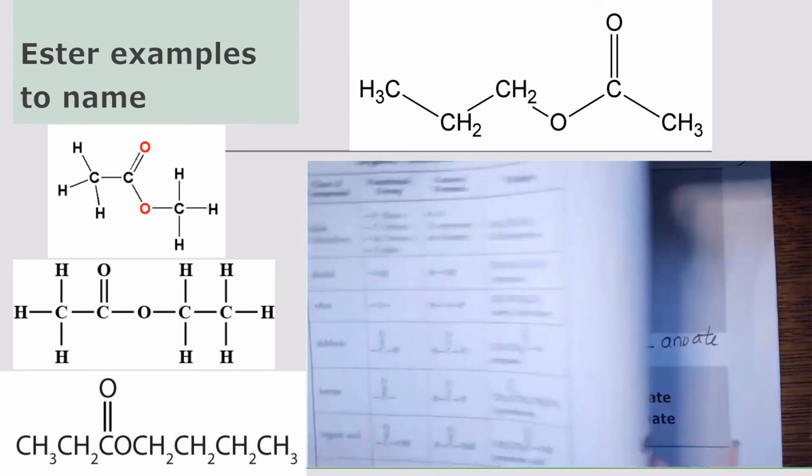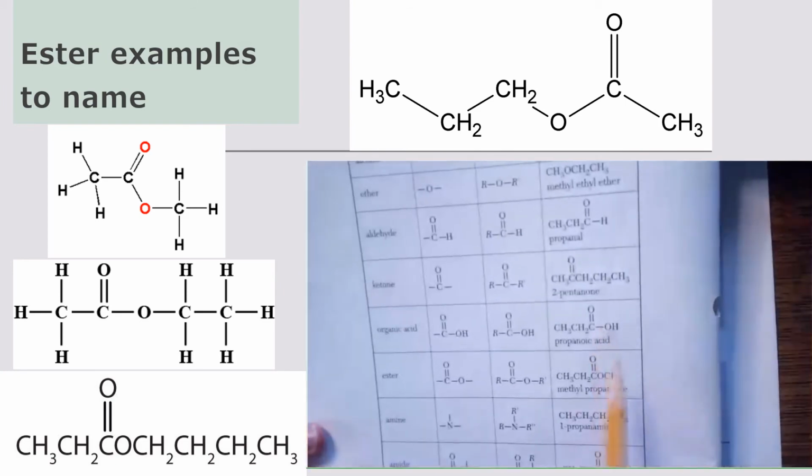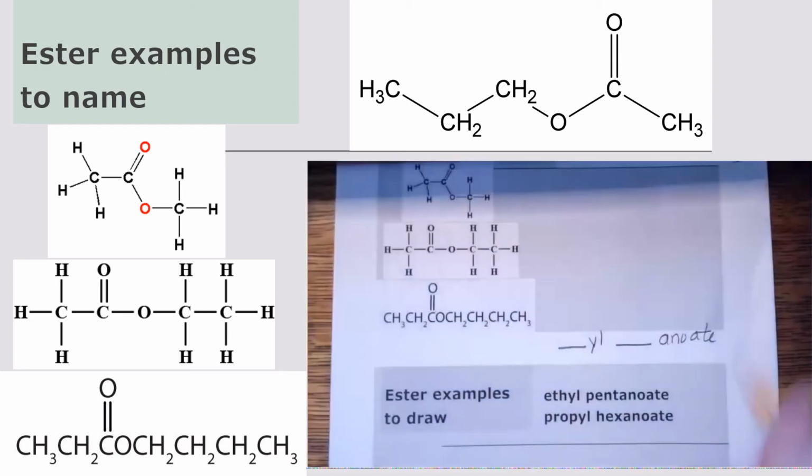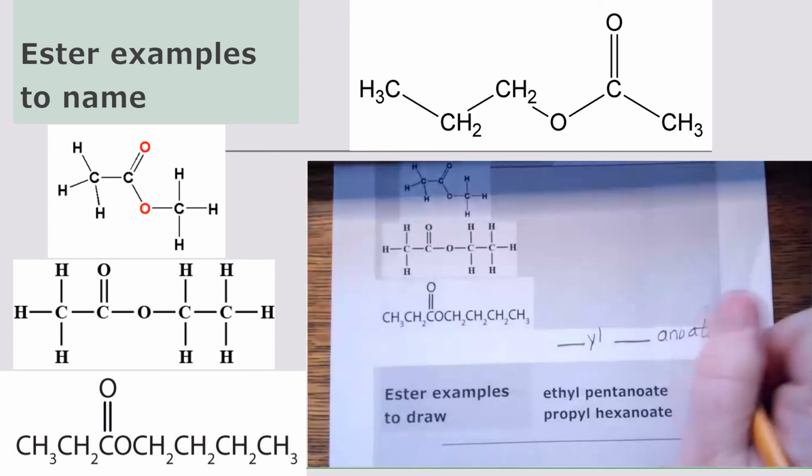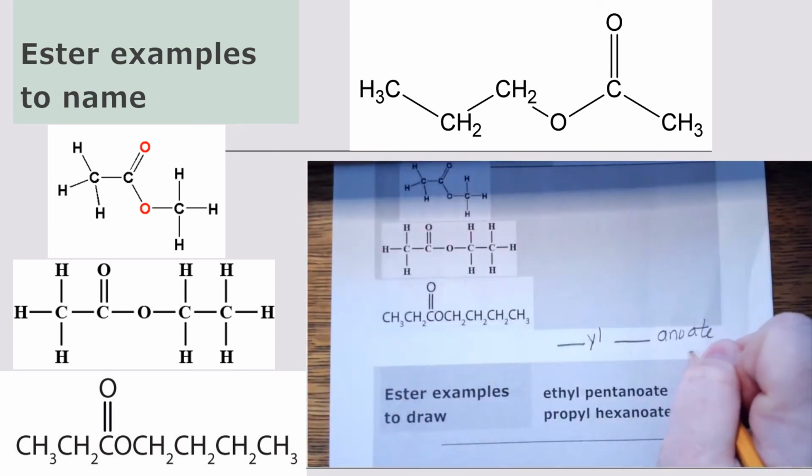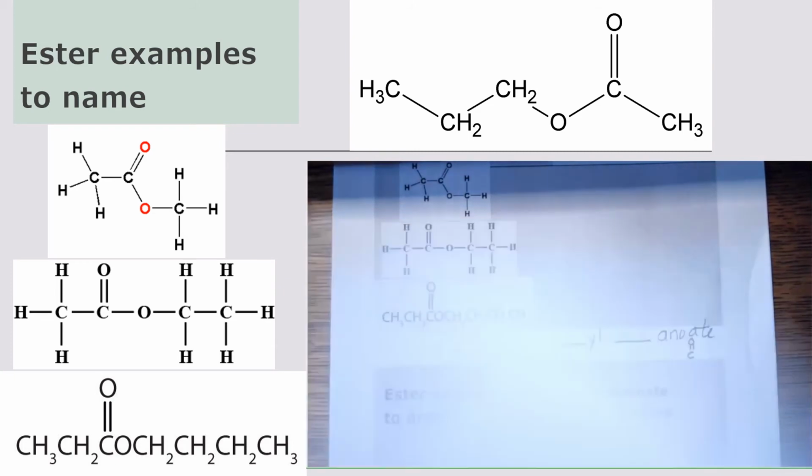Now, how can I tell which is which? Let's look at how they named this example. Methyl, so that's one carbon. Do you see the oxygen breaking it up? Propanoate. So this one with the anoate has the double bond O attached to it. So attached to this anoate is the C double bond O. Okay, so that will be important when we name.